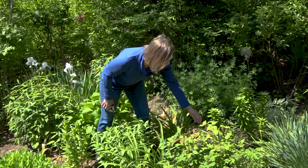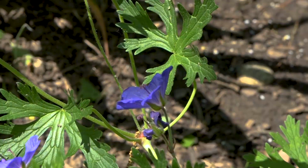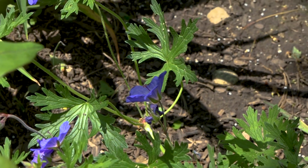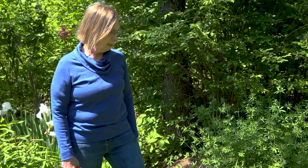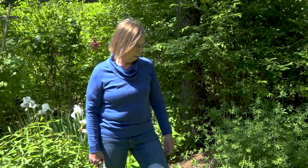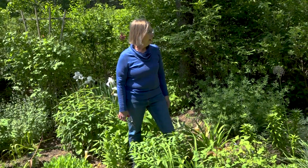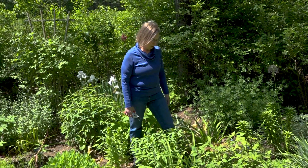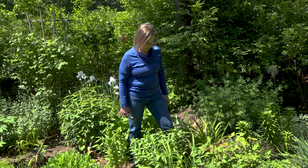This is a hardy geranium, and it's a perennial, and there are several varieties. Roseanne is one that a lot of people grow. I've had no luck with it at all. I think this one is Brookside, is the name of it, the variety, but it's a nice blue. They also come in pink. I have a few with light pink flowers, and then some with dark pink flowers that we'll come to a little later in the garden.